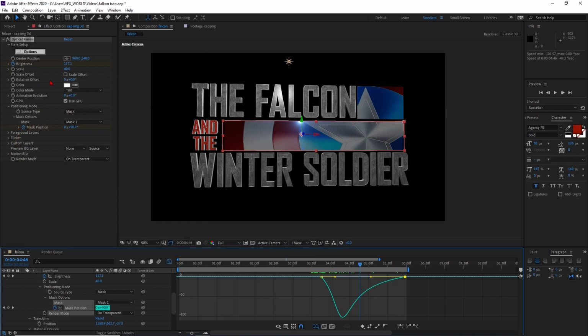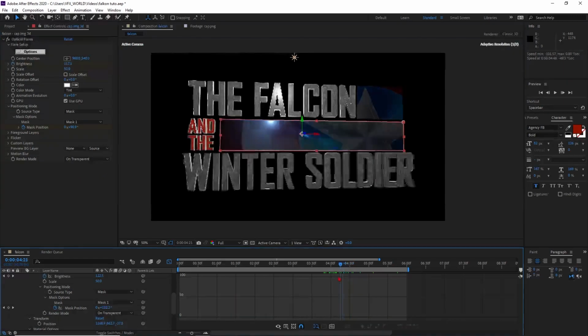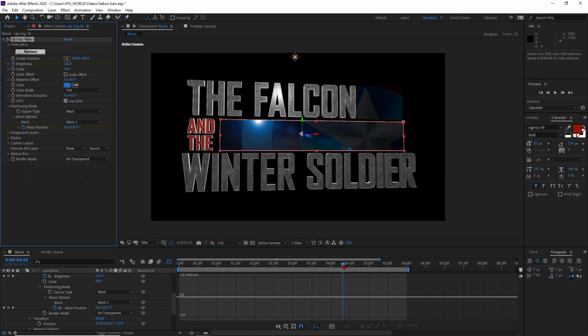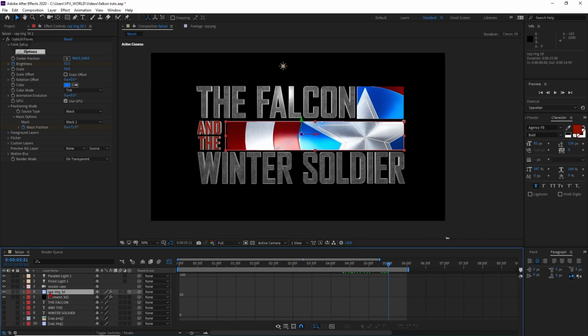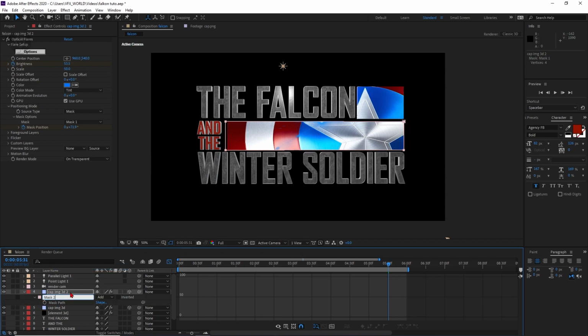And now we have to increase the brightness a little bit. So first of all, select the scale value and make it around 50%. Yep, this is good. And change the color to a little bit more blue, bluish, something like that. Okay, I know guys this is a bit of a bigger tutorial, and we have to do the same thing for the separate part as well. So first of all, select this, press Control D to duplicate it, and rename the mask from mask 1 to mask 2.